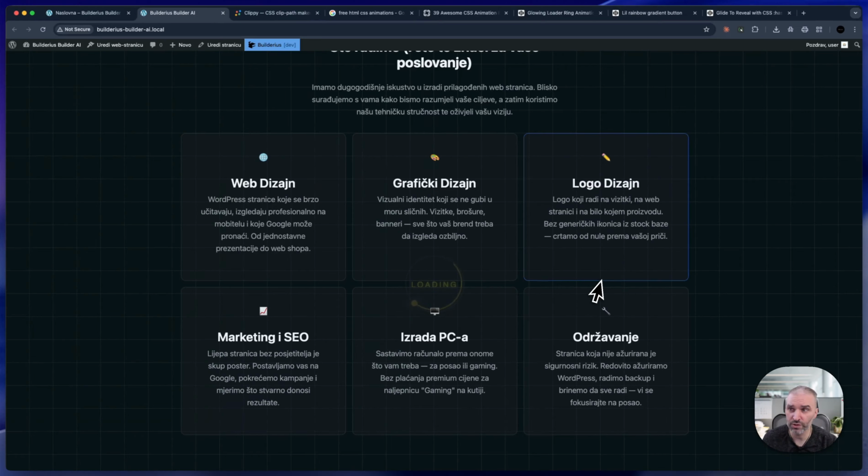So with just three things, screenshot, ClipPad, and free HTML CSS animations, you can make your site nicer and look more professional, and create all of this without any knowledge, without explaining HTML, CSS to him.